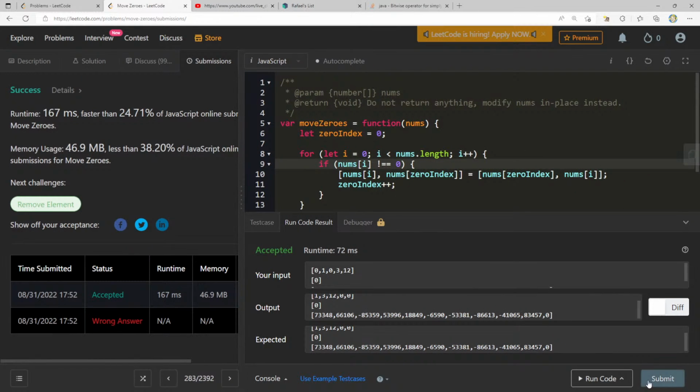24.71. You see, every non-zero number, if it's not equal to 0, then we're going to swap it. Oh, see here, the 0 is already moved to the end, but I still needed to do this swap operation for every single one of these. So maybe instead of moving every non-zero number, what if we only move the zeros? But it could also be the case where it's a ton of zeros and just a 1, right? So there's definitely a faster way of doing this.